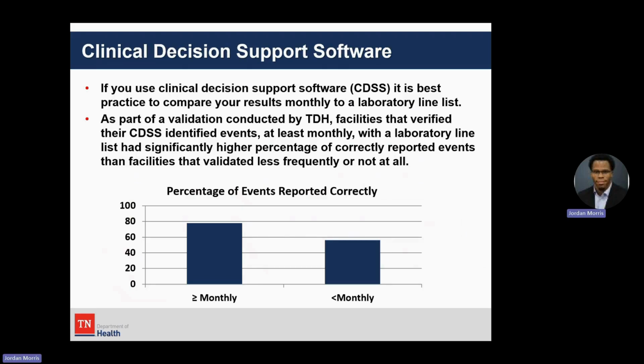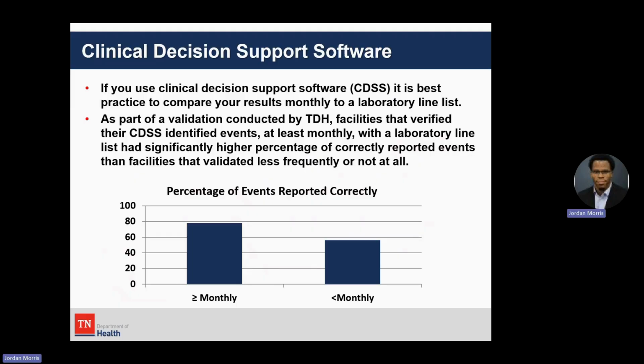So if you use clinical decision support software, it is best practice to compare your results monthly to a laboratory line list. As part of a validation conducted by TDH, facilities that did this comparison had a significantly higher percentage of correctly reported events than facilities that validated less frequently or not at all.